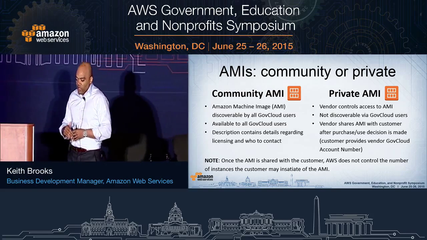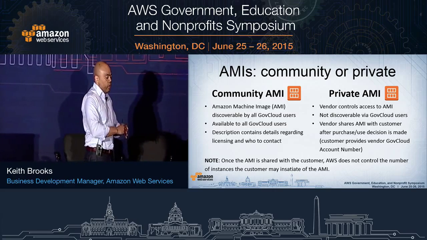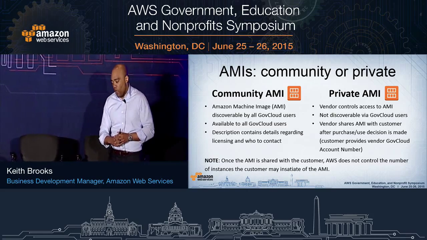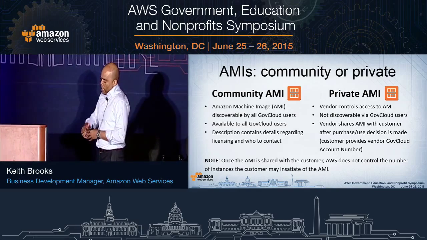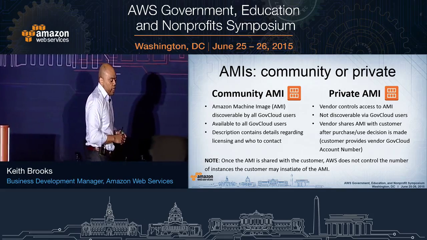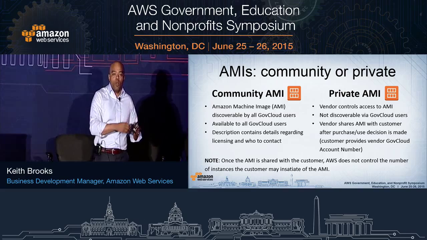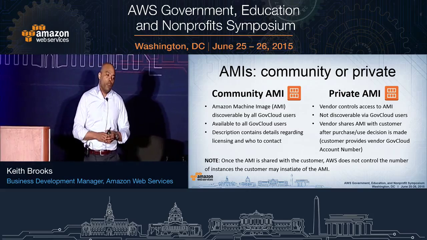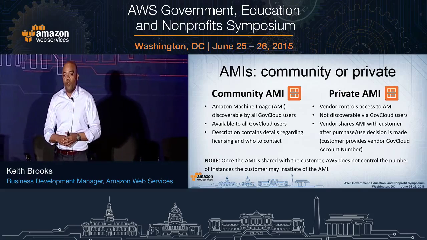A community AMI is an AMI that's been developed and published in the GovCloud region that is available and discoverable to all users and any customer of the GovCloud region. When a customer logs into their account and clicks on the EC2 dashboard, they get a set of menu items on the left, one of which is AMIs. You can click that, and you'll come to a page where you can search and discover community AMIs or AMIs published by Amazon. If you click community AMIs, you'll get a search box that allows customers to type in whatever search parameters they're looking for and get a list of AMIs that are publicly available for them to use.